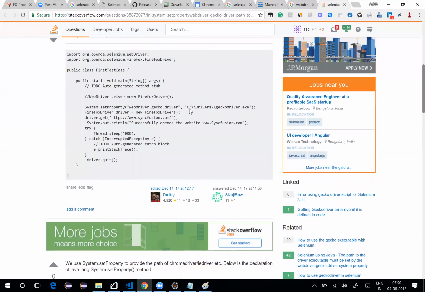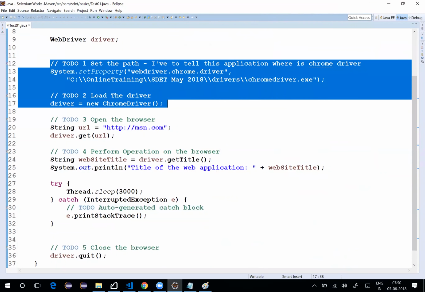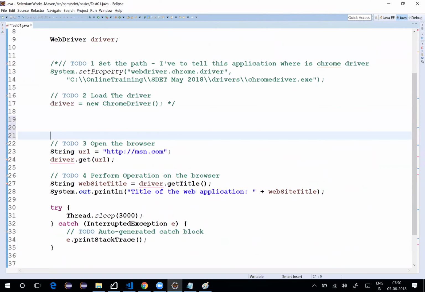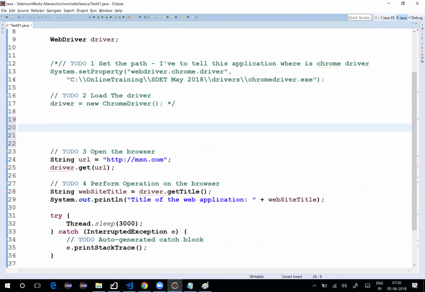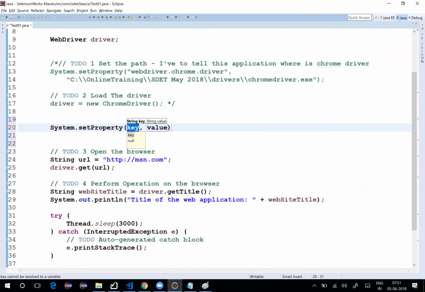So here, the path information which you want to give is webdriver.gecko.driver. So this is the path for our Firefox driver. As we have for Chrome driver, we have it for Firefox driver. What I do is I just select this and comment it off for some time. I'll say system dot set property, which I've just copied.